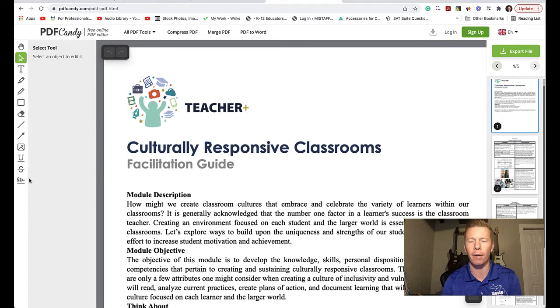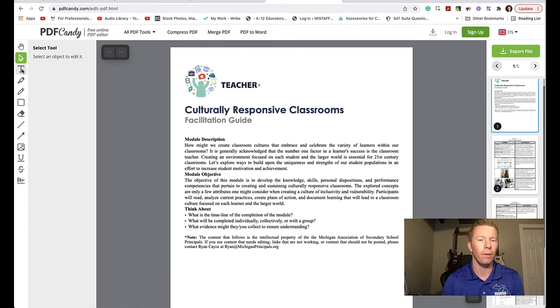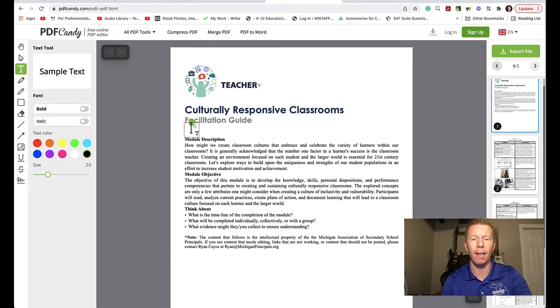And this is just going to be very simple, basic editing, not so much editing the text that's already on your document, as much as you can do different things to highlight, draw attention to, add new text, maybe cover some things up. I'm going to zoom out a bit here. So, for example, if I want to add text, again, not a lot of options here with fonts and whatnot, but at least you can get the basics done. Change the size, color, all that good stuff.